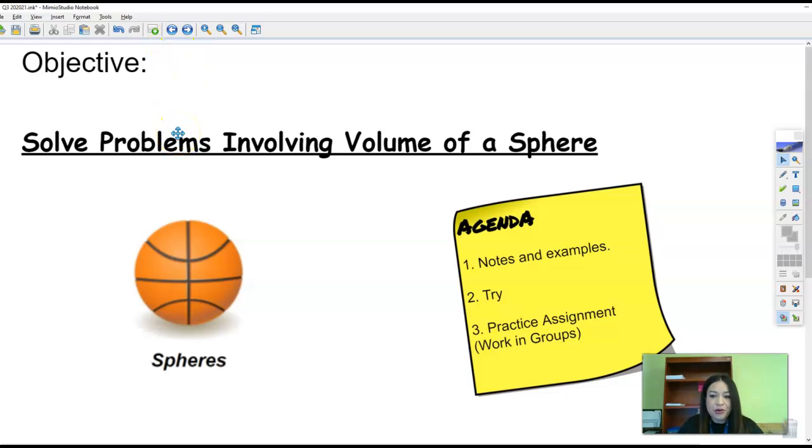Now what is a sphere? A sphere is a three-dimensional object that doesn't have bases, but the entire surface is curved. There's no base to it. What it does have is a radius that is exactly the same at any point of the sphere. So if we imagine a point in the center of a sphere extending to touching the edge of the sphere, it's the same everywhere. That is what we call a sphere.